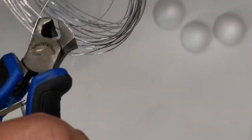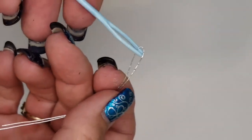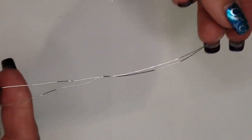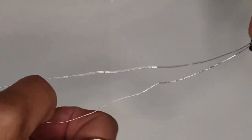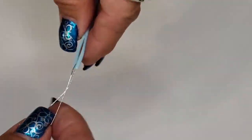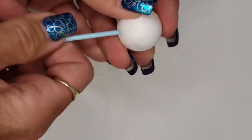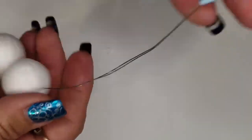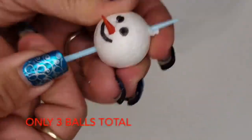To build the body, we're going to use a piece of thin craft wire and thread it through a large-eyed needle. The one I'm using here is plastic. Make sure your wire is long enough for the snowman and additional wire to hang him with. Just poke the needle through the styrofoam ball and then thread them down the wire, and repeat for all three, and then finally for the head.